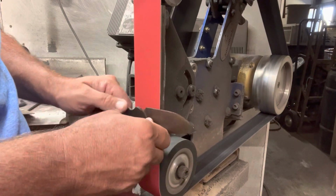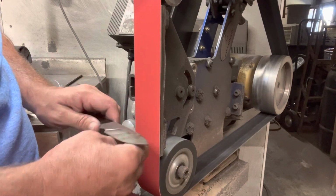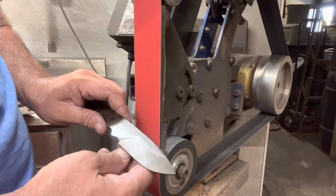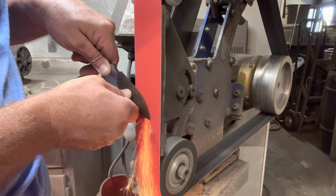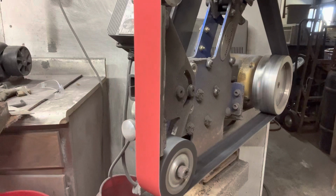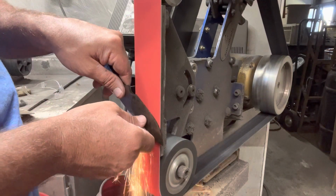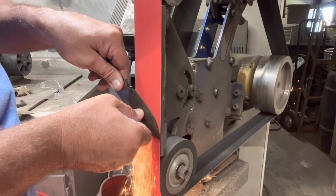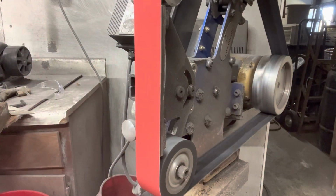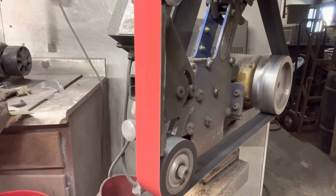All right, so at this point, I'm just cleaning up the flats, and then I'll make my way to the bevels after that. I just start with my progression of belts. I go 80, 120, 3 Trizact belts, and then I end with a conditioning belt. Really on the bevels, I'm working on trying to thin the edge and raise the bevel up towards the spine. And I do this just by applying pressure in different areas. I never press hard, but I do increase pressure on certain areas as I go. So just pay attention and take your time.